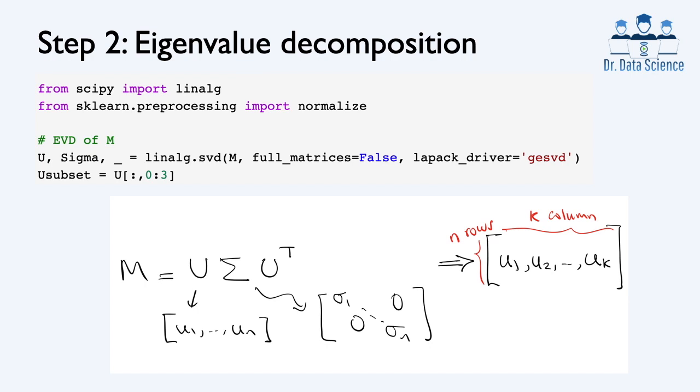And we can do this eigenvalue decomposition using SciPy. So from SciPy, we import linalg, which stands for linear algebra. And we use linalg.svd, and we're going to find this U and sigma. And because we want to just look at the first k columns, where k here is the desired number of clusters, we are going to do this indexing to find a subset of U. So recall that now this matrix U has n rows and 3 columns. So it's an n by 3 matrix.